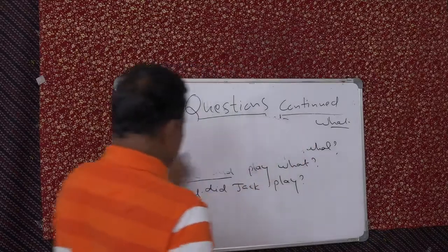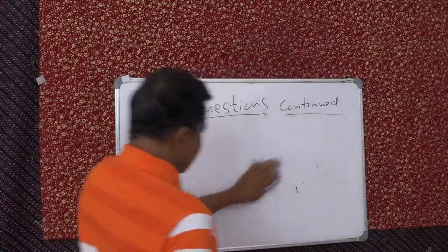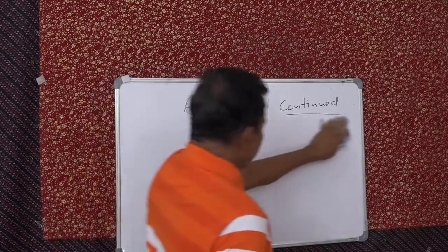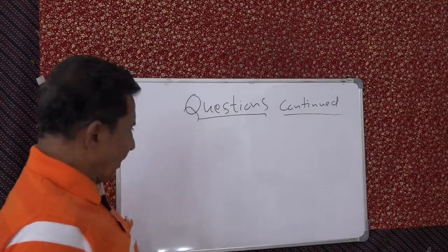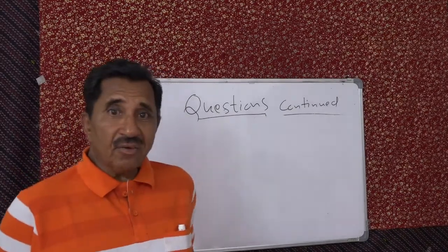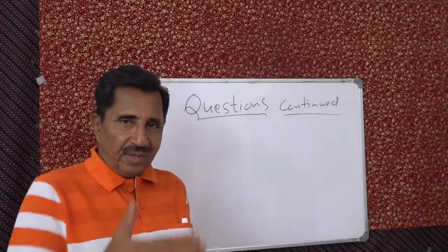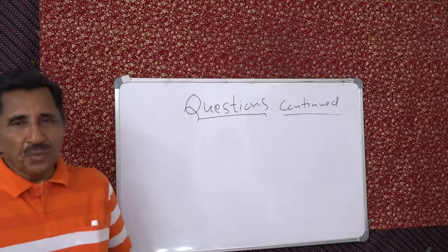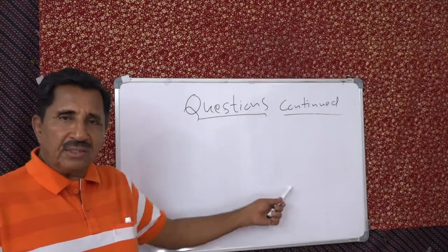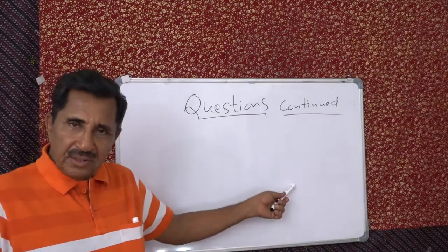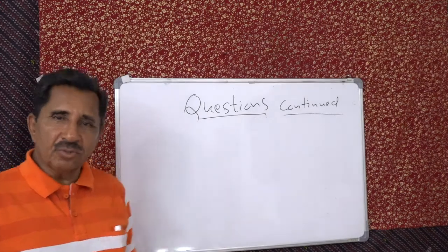Okay, now let us see another tense. Because in the single word tenses, that is simple present and simple past, what we have to do is what we call the insertion of do, and then taking the tense marker from the verb and attaching it to the do. When it is past, it will be did. When it is simple present singular, it is does. Otherwise it is do. Okay.